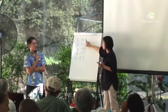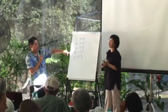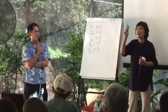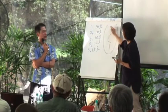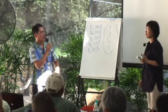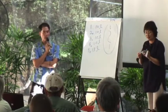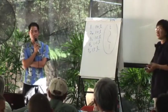From the first to the fourth cycle, you get 10 liters each, and the last one you get 15 liters. You don't store these separately. For each type of ingredient, you mix together all the liquids you harvested from the first to the fifth, all in one container. Do you understand? I know it's hard right now.